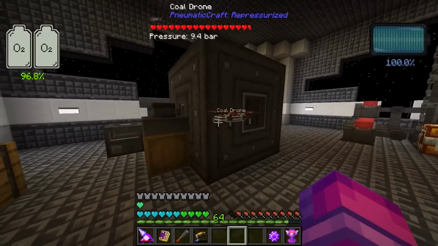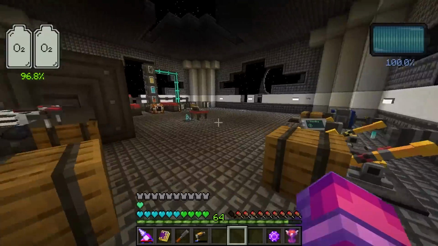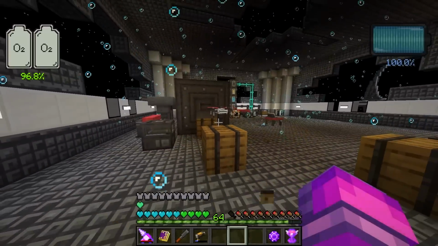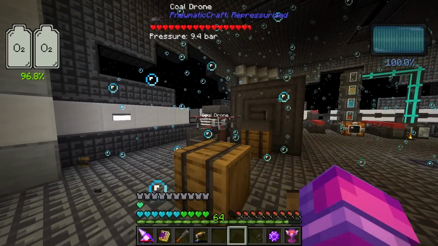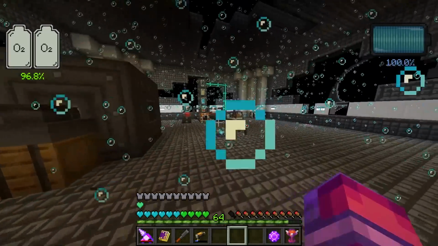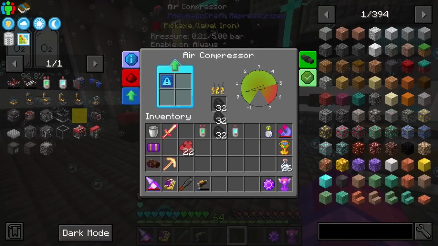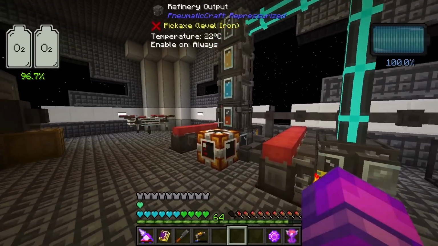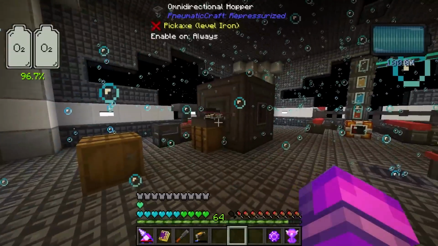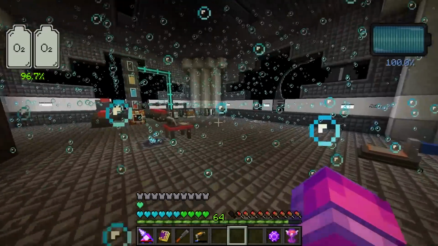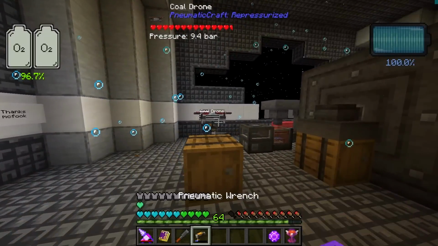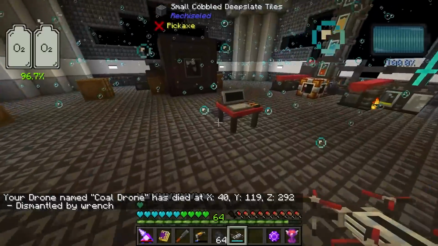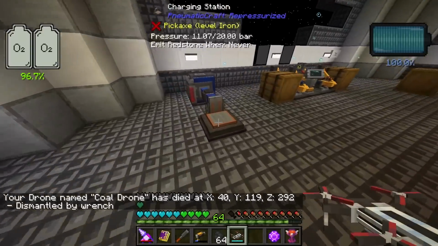Now, I am noticing it took some damage. I just want to make sure that my bubble area is fully there, because it shouldn't keep taking damage unless, yeah, it's taking damage. Does it just take damage as it's doing operations? Because that seems kind of interesting. Now, to get this back, I'll use my drone, as you can see, and we get it back. Let's turn this off, because yeah, it should work in here.